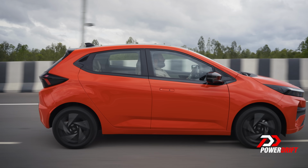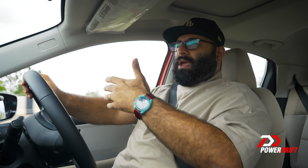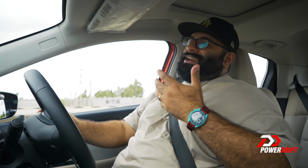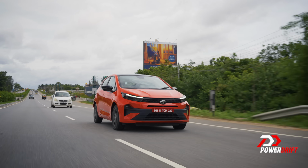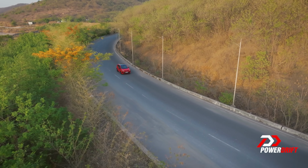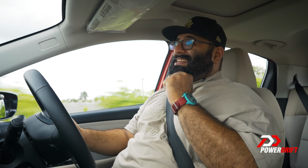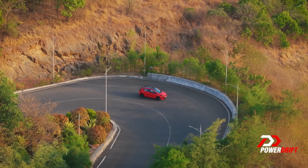It sort of is nice and easy, slow down in the lower rev range, but when it gets going and it has to cruise, it's quite nice. It's more tuned towards fuel economy over fun, and frankly, nobody who's got fun on their mind is really buying an Altroz diesel in any case, right? People are doing long distances and want a hatchback and still want a diesel. A very, very small subsection of a subsection are buying this car, and for that, it's actually really, really good that Tata has stuck to its guns and continues to offer it.